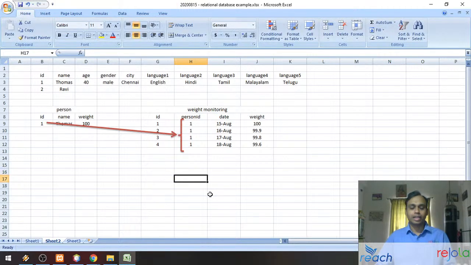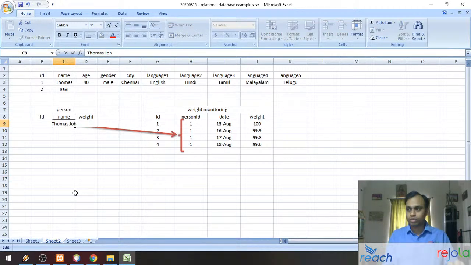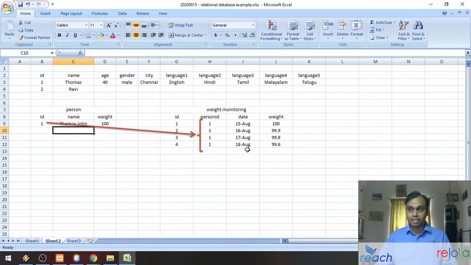This particular ID is getting referenced here, relationship is maintained here, and with this you can retrieve whatever values you want for this particular person. Now in future, if you want to change the name of this person to something else, you can do it and none of these data get affected. Okay, that's the good thing about relational databases.